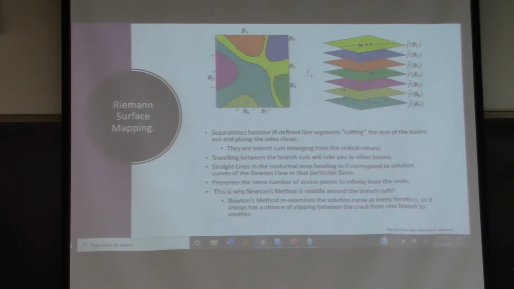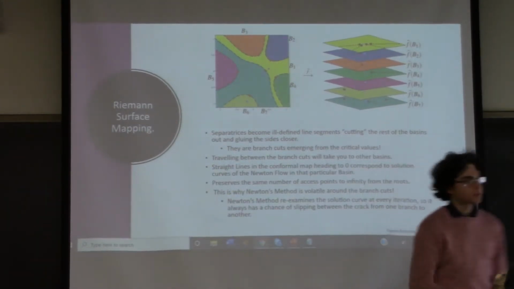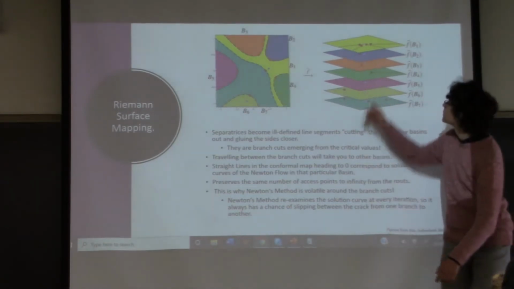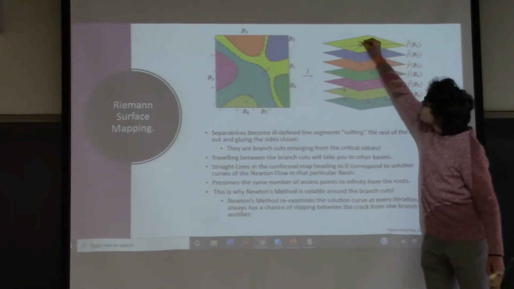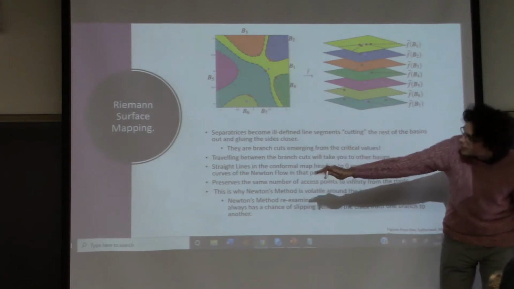I'm just wondering, are there other points besides the critical points and infinity that are mapped to the circle? Oh, you mean all the other ones? Not the open ball, but the... Yeah. So inside here, of course, all the actual points other than infinity and the critical point are much better defined because they're actually in it. So everything that's actually yellow itself would be mapped to inside the circle.